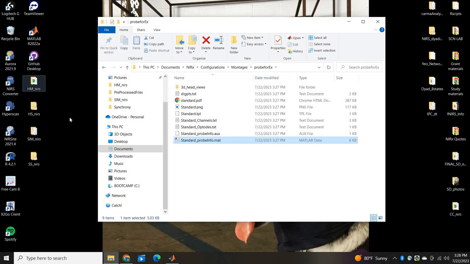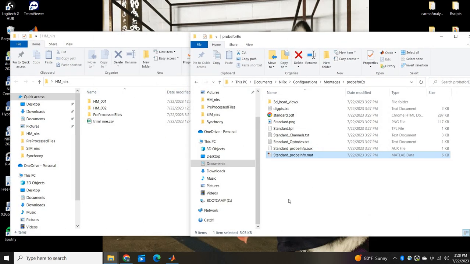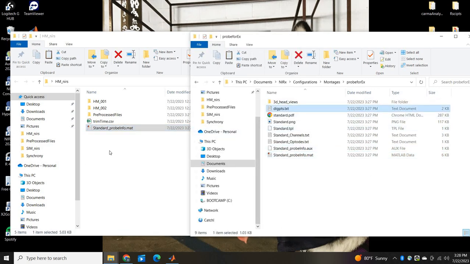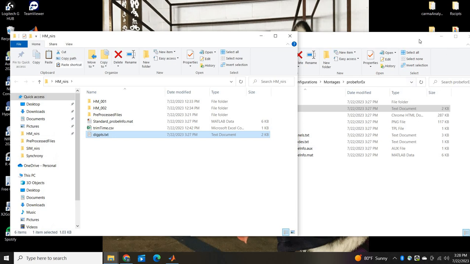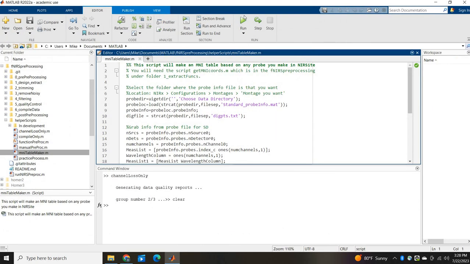So what I'm going to do is literally just copy this probe info file, throw it into this folder, as well as my digital points. So now it's in this overarching folder, and I can just run this MNI table maker here.